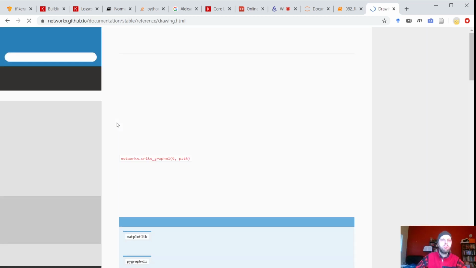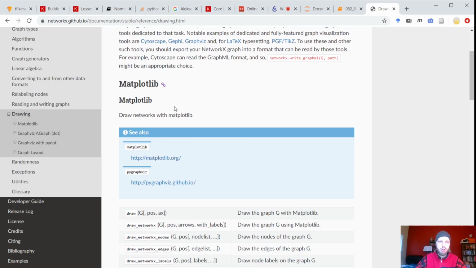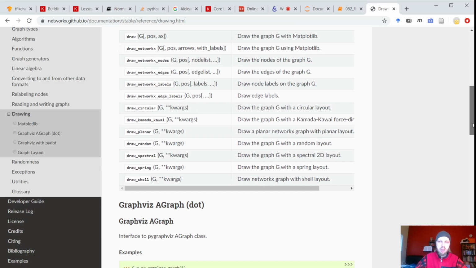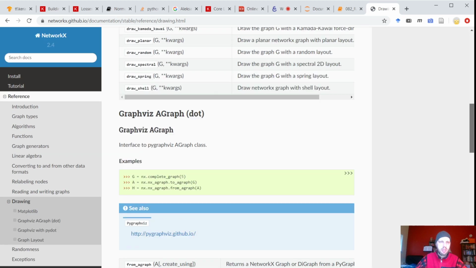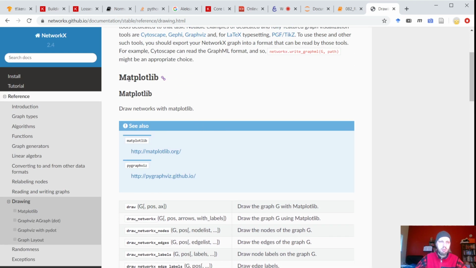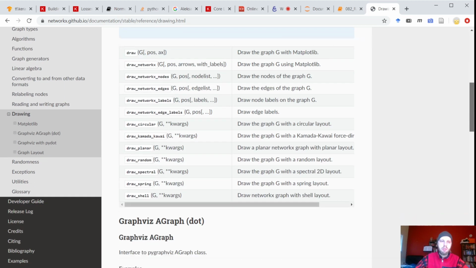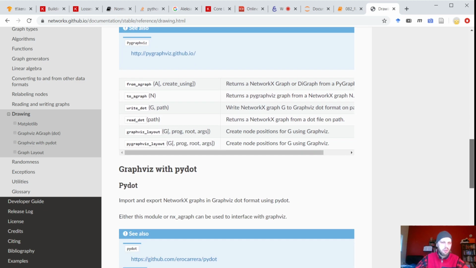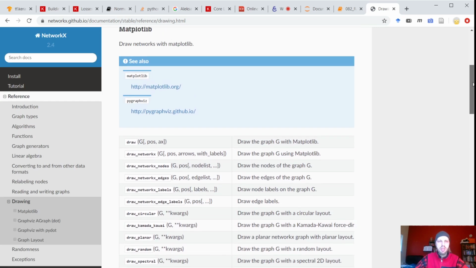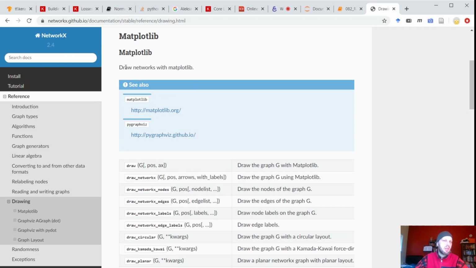NetworkX 2.4 documentation. Drawing. And then we see there are several ways to draw it, probably with several different, like, look, it looks like this one is called matplotlib, so probably it relies on some matplotlib functionality, and then there is some other type of drawing called graphviz, agraph, and something else. So let's probably, just because we worked with matplotlib before, let's stick with it.